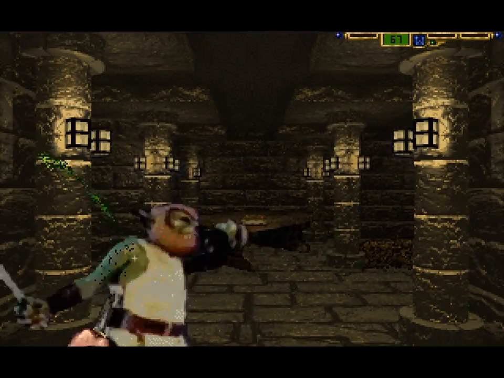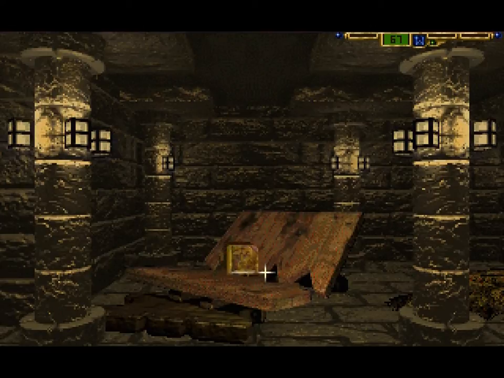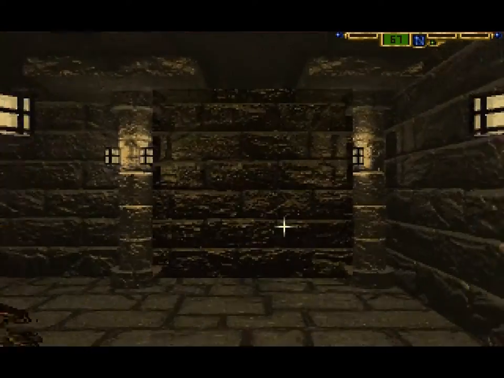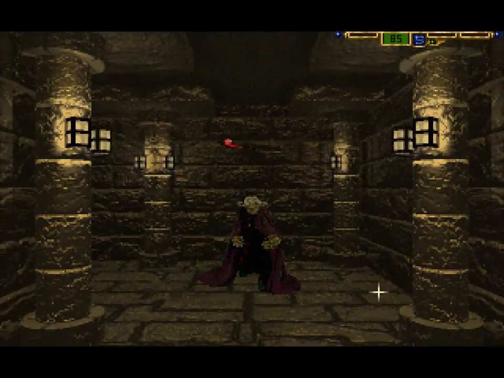One more difference with the final game. In the demo, you can actually break this kind of table. In the final game, you cannot. I have no idea why they took that out. Alright, that's it for the demo. Let's move on to level 2.